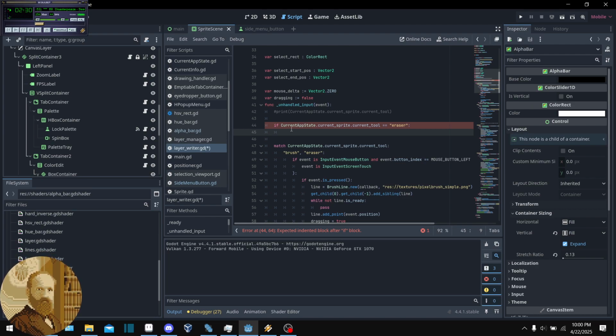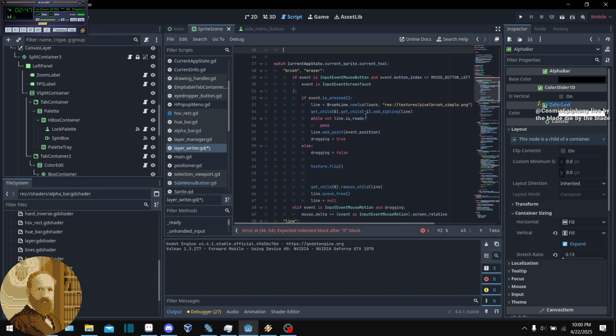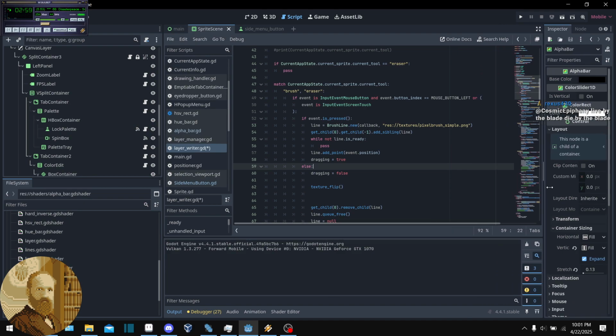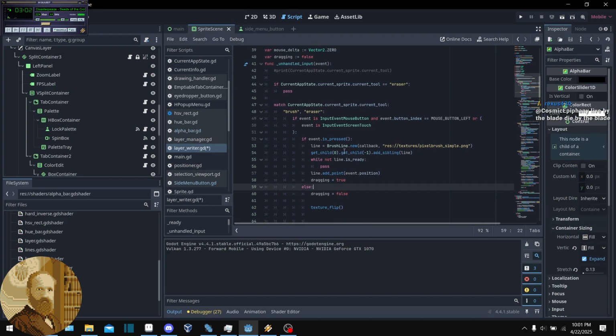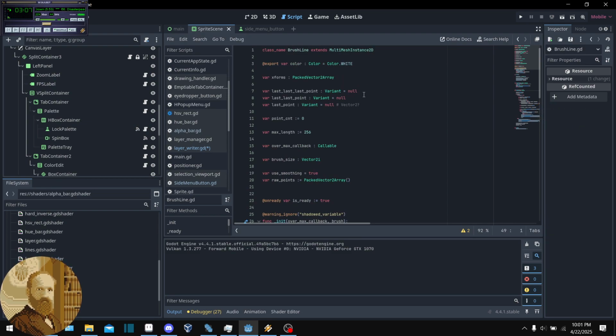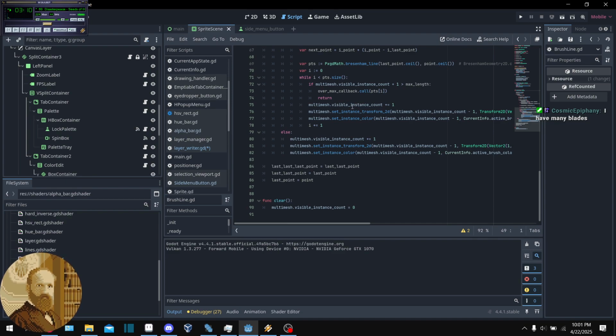Then we want to set its material. Guess we could do that in here. Let's see what type is brush line. It's multi-mesh instance.